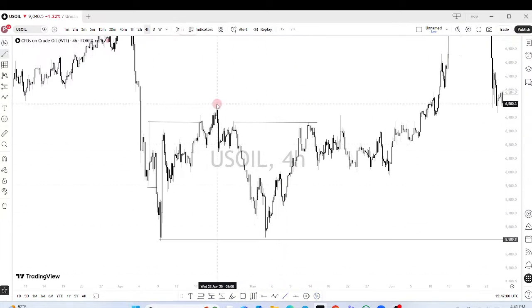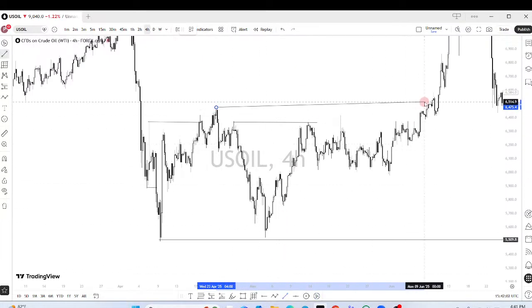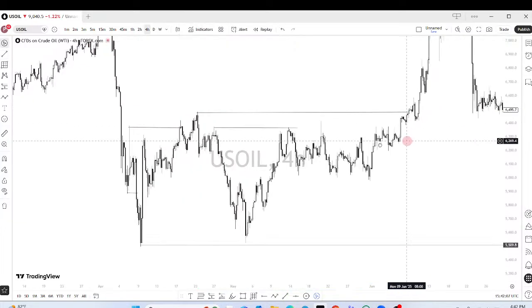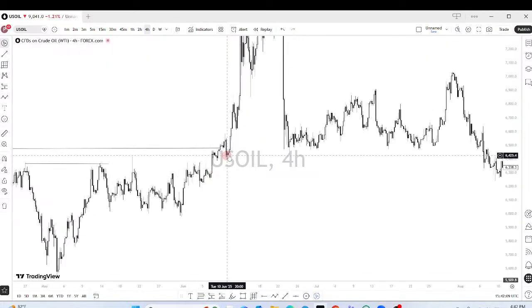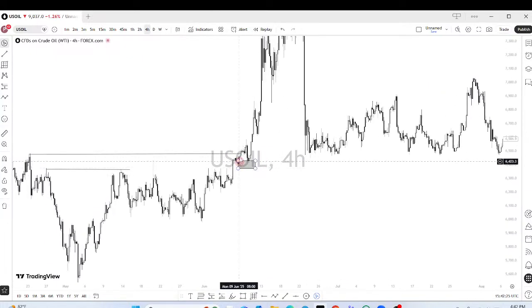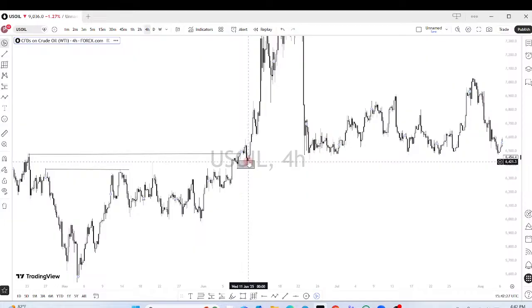This is where we have a break of structure again here from this level. And as you can see, this is the level that breaks structure, right? This one is the low that broke this structure here. And you see as price taps into this other block, you see how massively it went up.